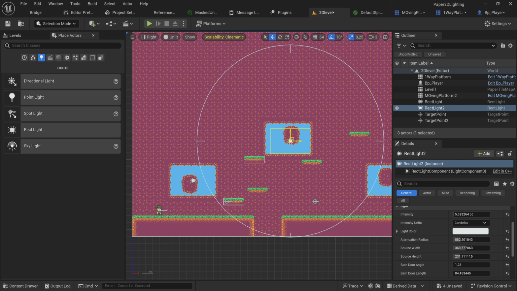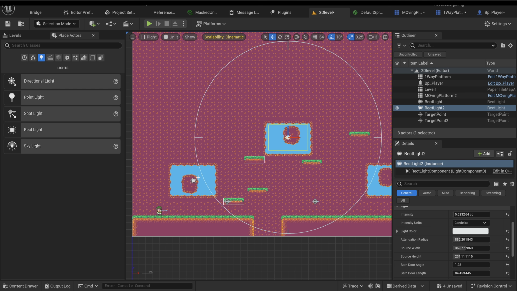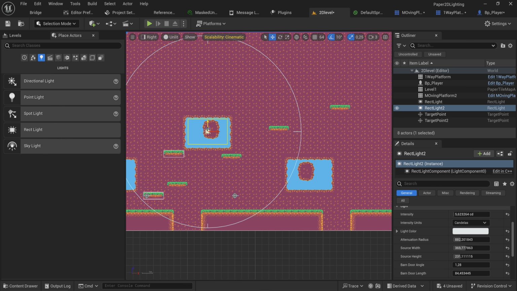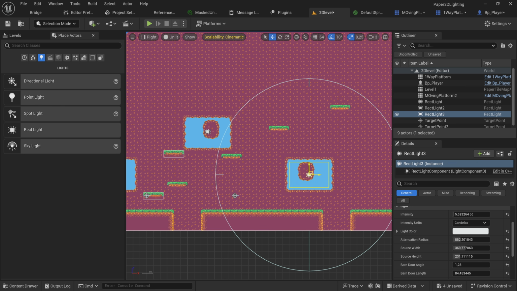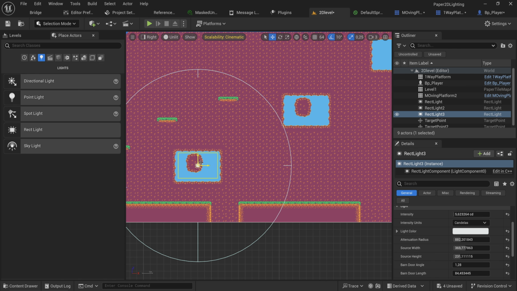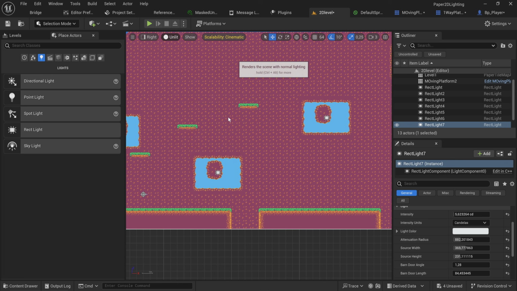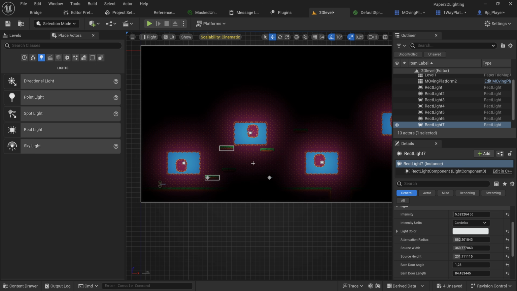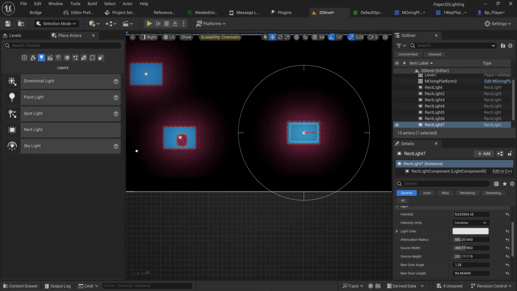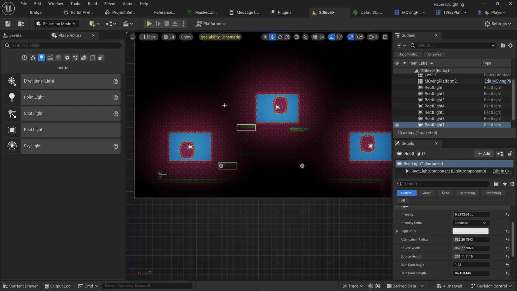From there, it's actually easier to do this in unlit mode. We can very easily just copy this over. You can copy things by holding Alt and dragging them around. So let's start off by putting in these lights around these windows that I've created as an example. And if we go back to lit mode, you can see now we have a little bit of lighting going on throughout the level that seems motivated by the fact that there are these holes to the outside sky.